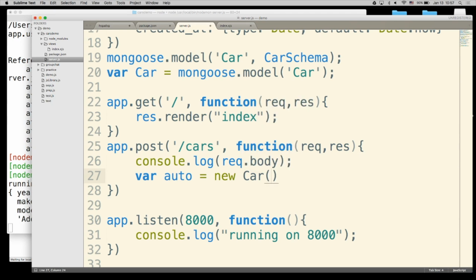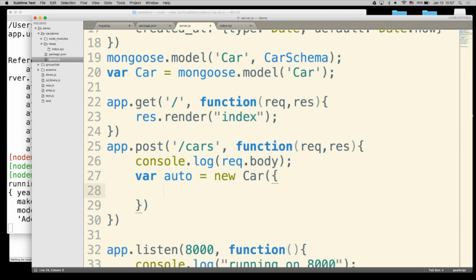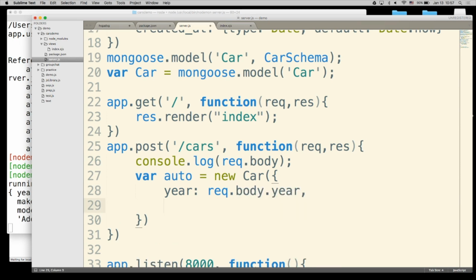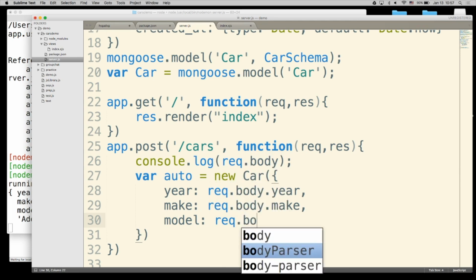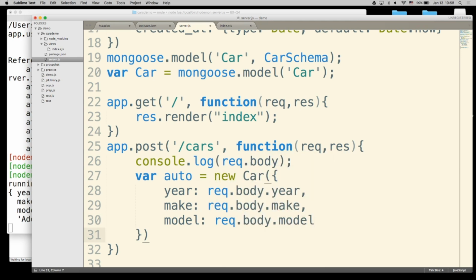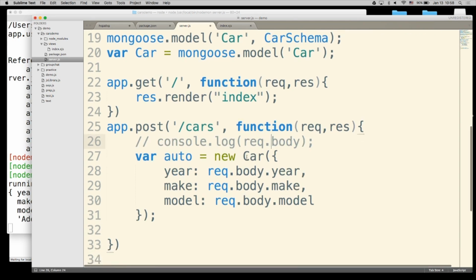So new car, and we pass in the form stuff. So year equals req.body.year, make req.body.make, and model req.body.model. And that should be it. Get rid of this console log, I don't need that.